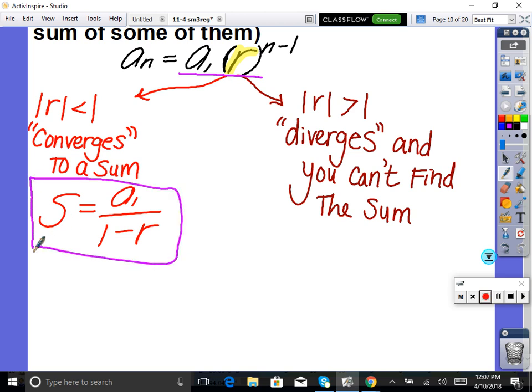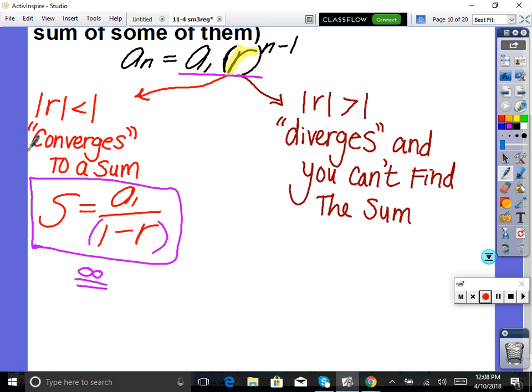So if it's infinite and your absolute value of r is less than 1, you can find the sum and you have to use this formula because your calculator doesn't have an infinity. Infinity is not a number, it's a place. So there's not a way to do it in your calculator. So you would use this formula. It's actually a pretty easy formula. A sub 1 divided by 1 minus r, and you would put that in parentheses. R is the ratio.